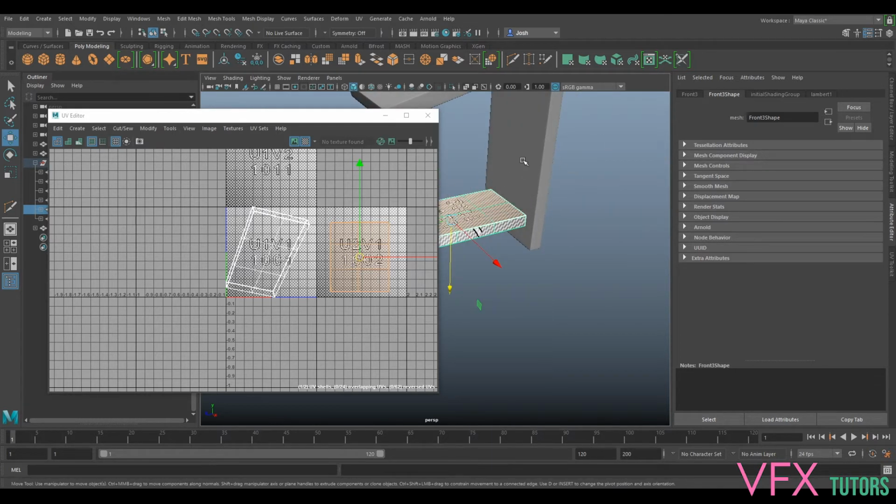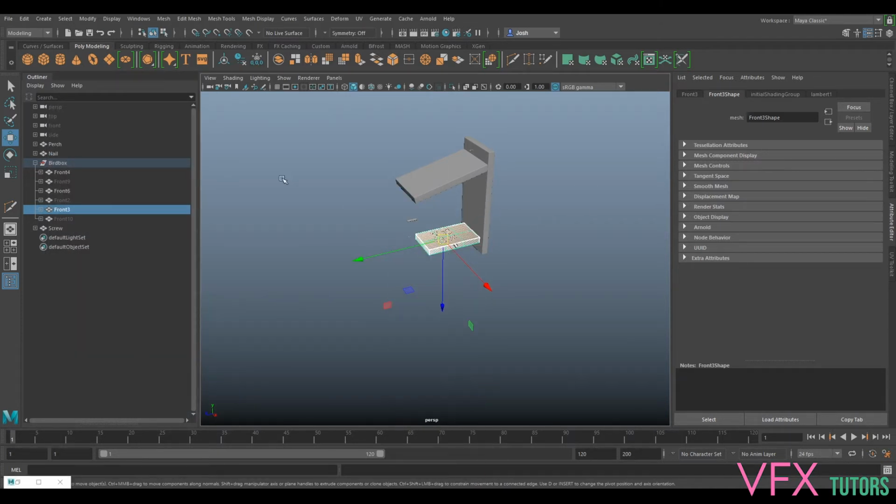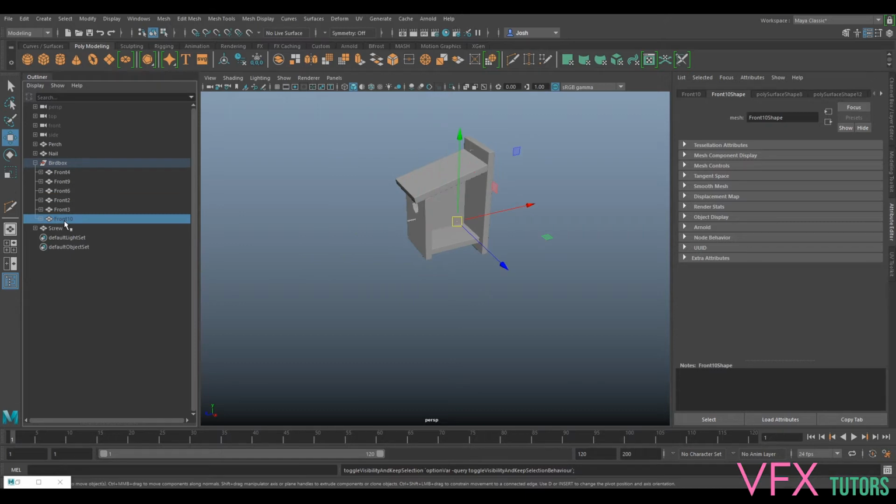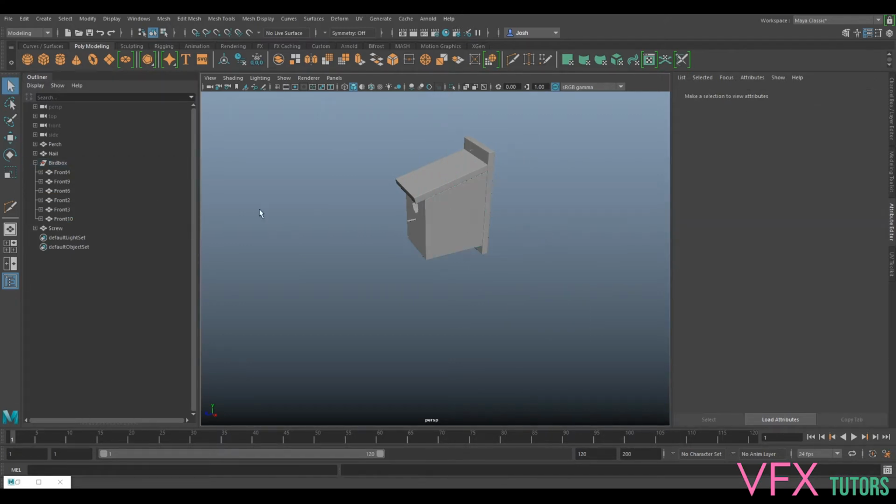So let's just double check we haven't got any history on any of these. It's stuck. Right, so that should have been the first thing that you do. It's stuck on that. So if it gets stuck, you just keep pressing Q and it will become unstuck.